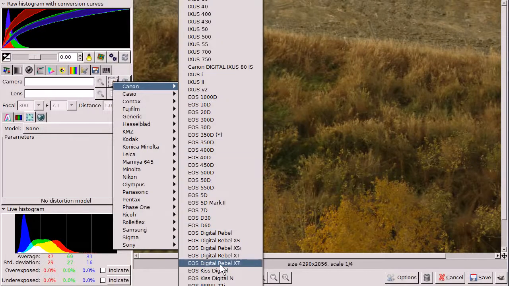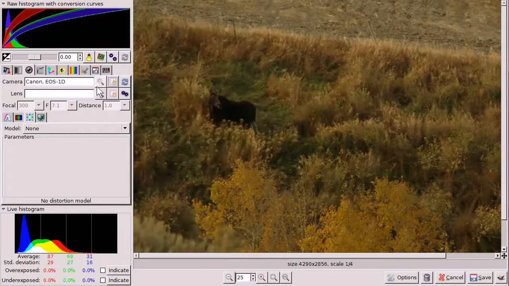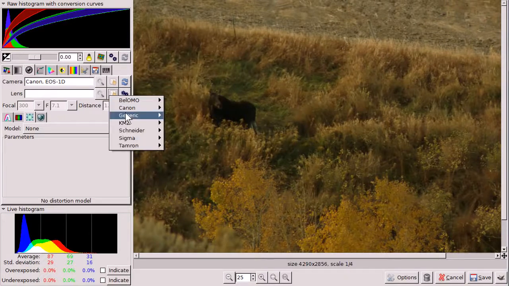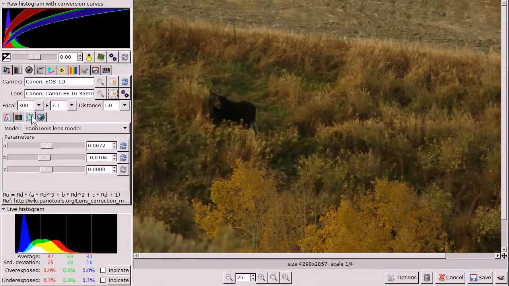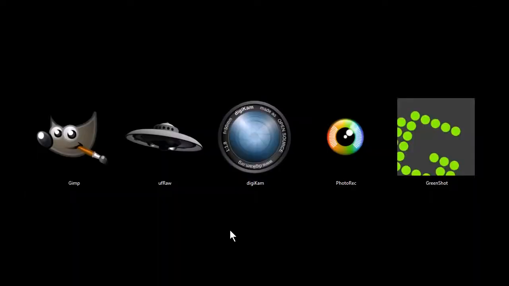Well, actually, it doesn't even support my camera, but you can say what kind of camera was used, and you can tell it what kind of lens was used. And then it'll let you make adjustments to the focal length and the distance you were away from the object and things. So it's a great tool for kind of cheating on your photography and touching it up after the fact, and gives you a lot more control than working with a JPEG or PNG image.